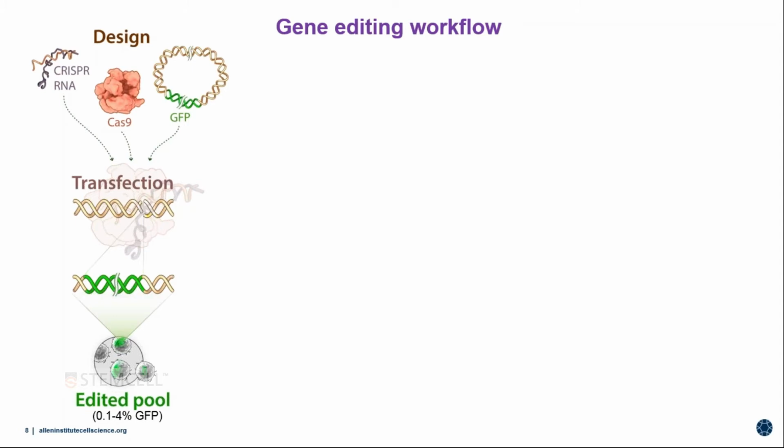At that point, we are ready to do the experiment. So we introduce these things for each locus into our stem cells, into the WTC line. We use electroporation since we are now introducing RNA, DNA, and protein. And a lot of the other transfection reagents, we've tried them, work for 1 or 2 of these components, but not for all 3. So we've ended up just electroporating, and we are getting about a 0.1 to 4% rate of GFP incorporation into our cells, at which point we enrich for that to try and get close to 100% of edited cells, or in this particular case, green cells.